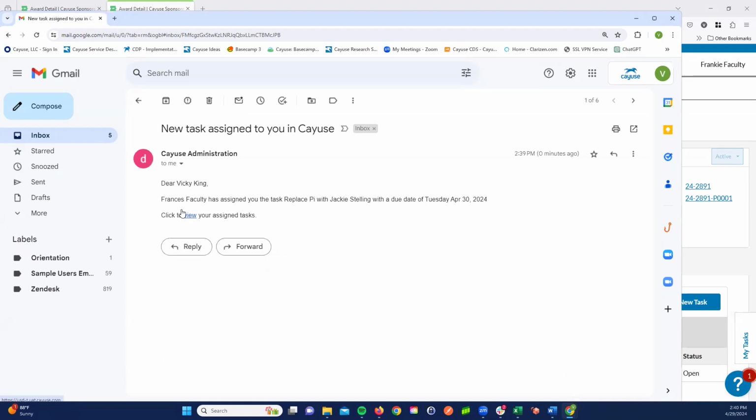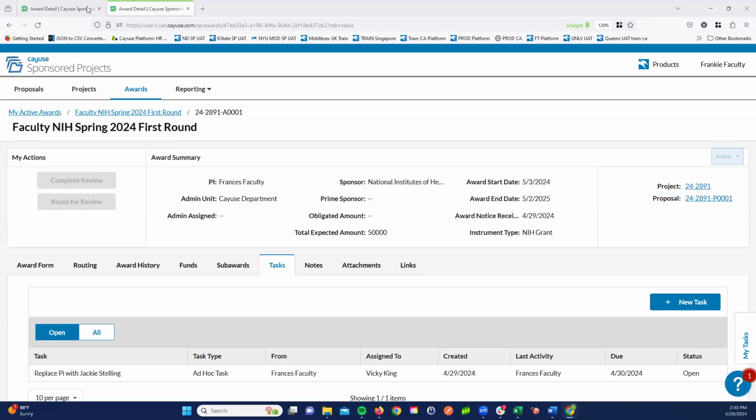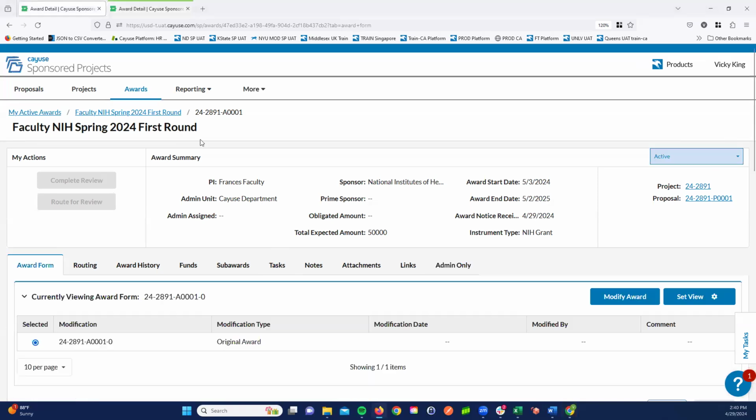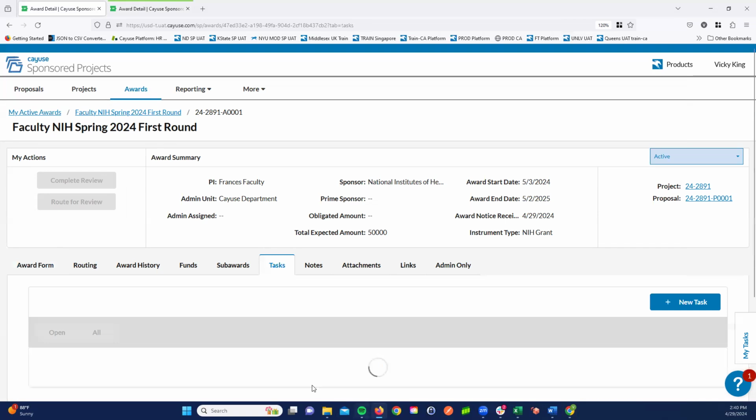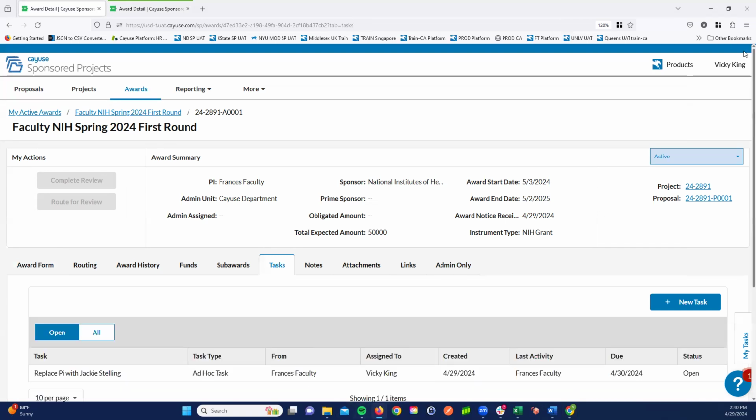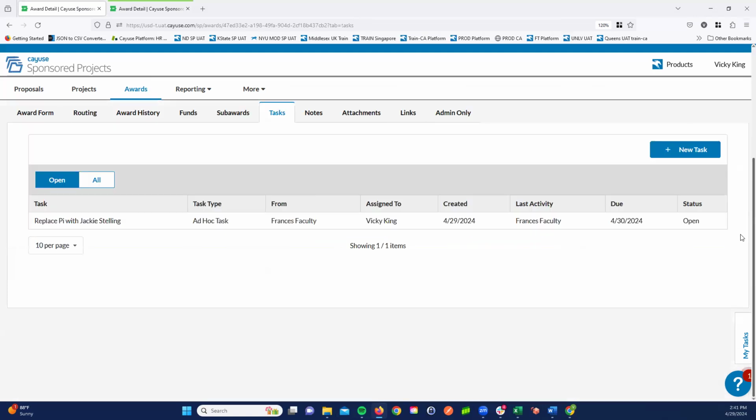If I click on that, it is going to take me directly into the award record that I am already logged into. So it is going to take me to this screen, and I can see that task, right?